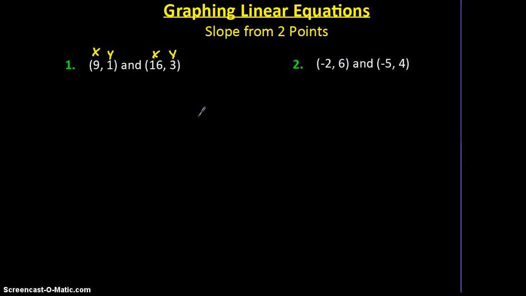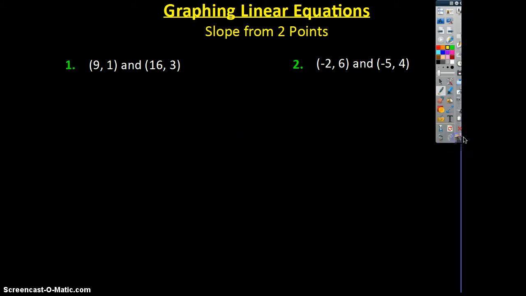Now, we know slope is going to help us when we write in slope-intercept form, which is y equals mx plus b. And we're only going to be focusing on the m part of this, the slope part of it. There's another way to take two coordinates and find the equation of a line. We're not going to do that just yet. We're just going to find the slope from these two coordinates. So, here's what we're doing.